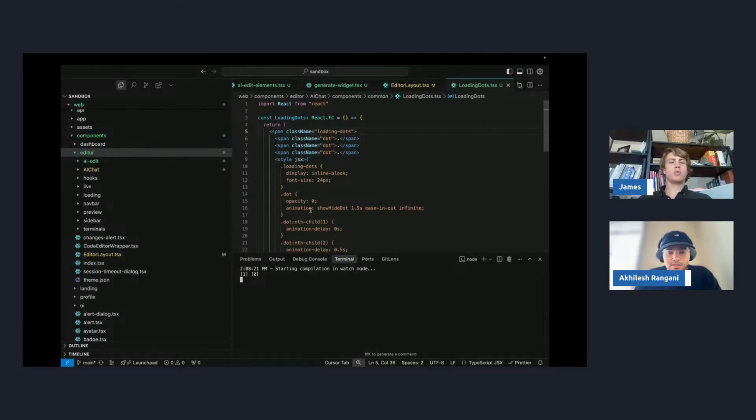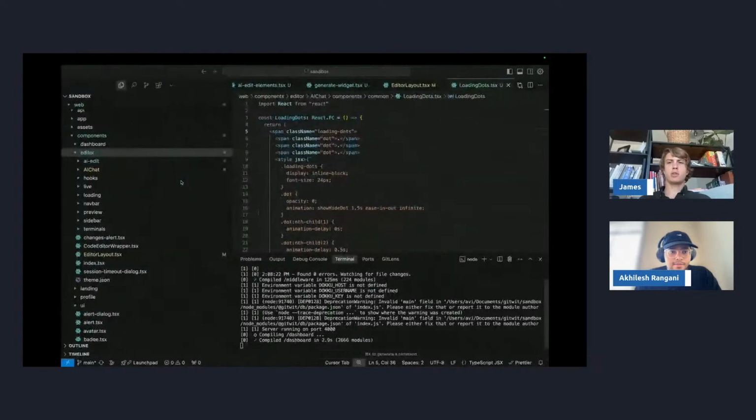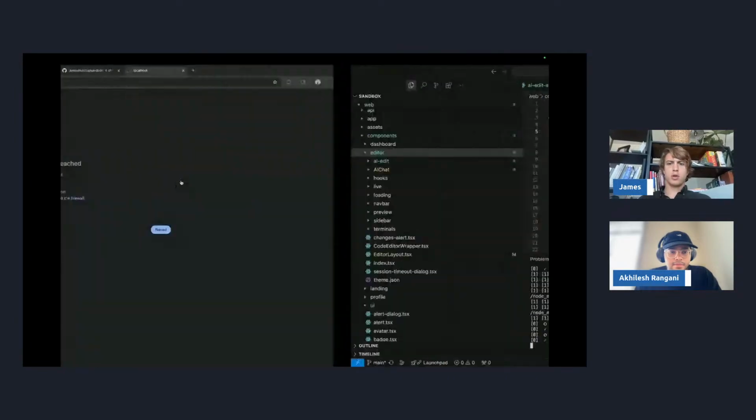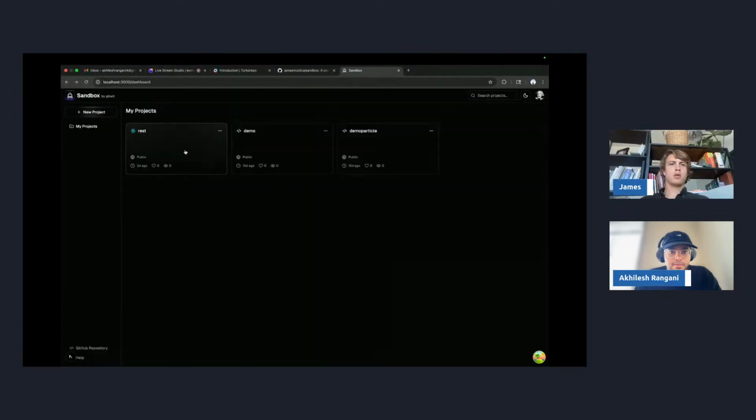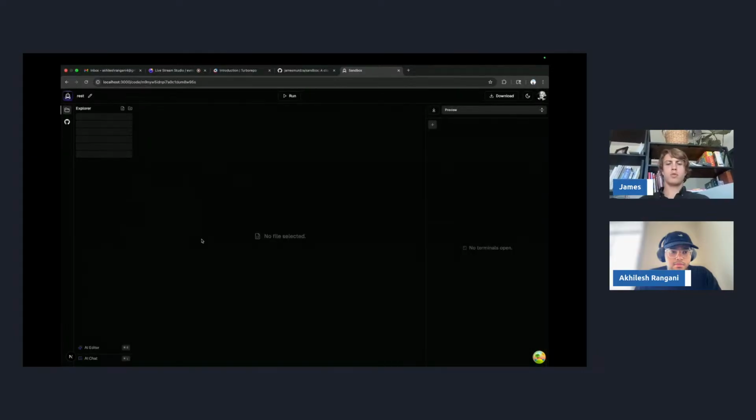I should get React Developer Tools. That would be helpful. Oh, I have React Developer Tools. Okay, let me add that, and then I'll go to local. npm dev.